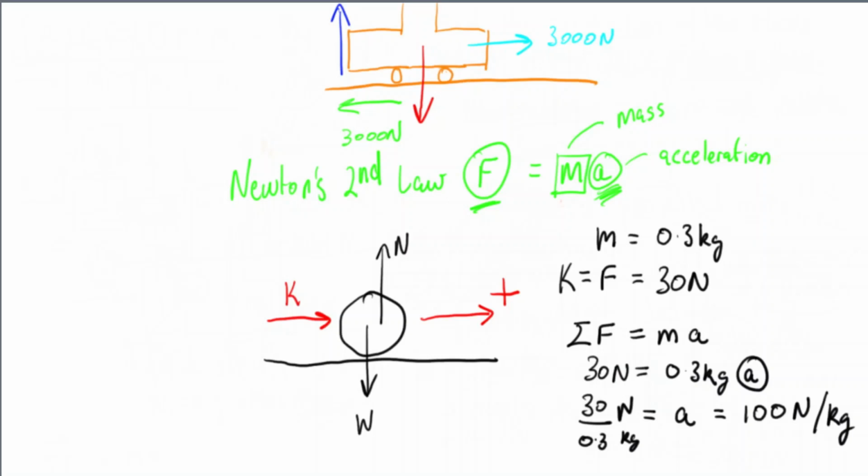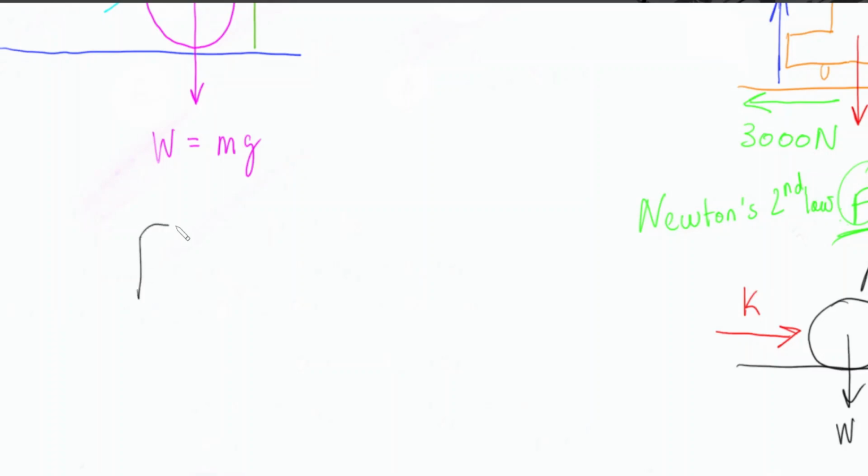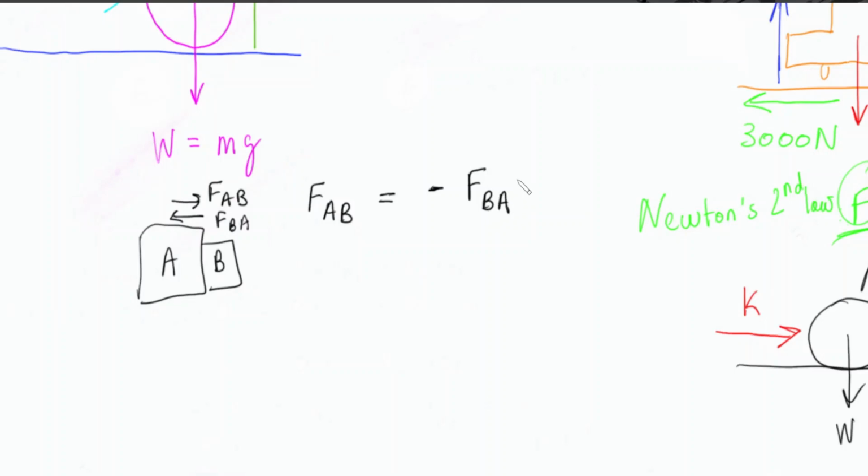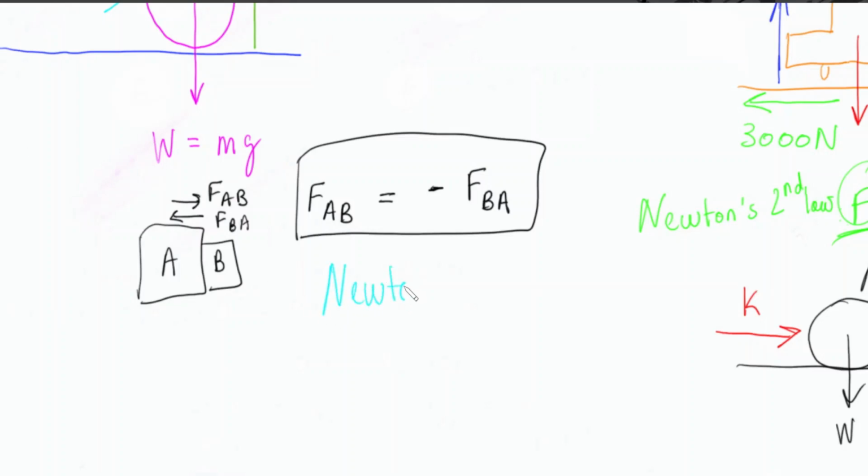Now when we kick the ball, we apply a force to the ball, but we also feel a force pushing back on us, which actually brings me to Newton's third law, which states that if object A exerts a force onto object B, so we can call that FAB, then object B also exerts an equal and opposite force back onto object A, which I will call FB on A. And I can write that mathematically as FAB is equal to the negative of FB on A. And this here is known as Newton's third law. So this is the third law.